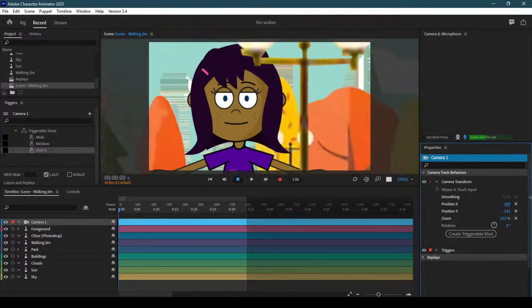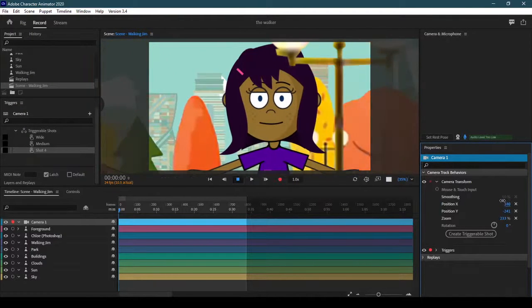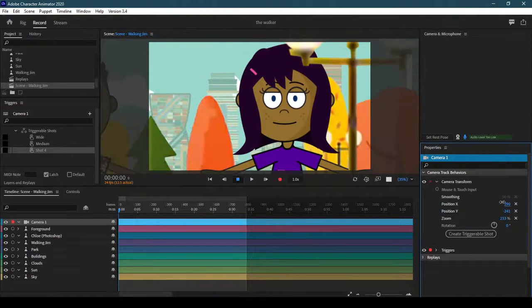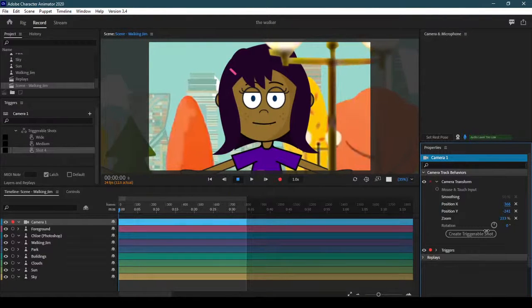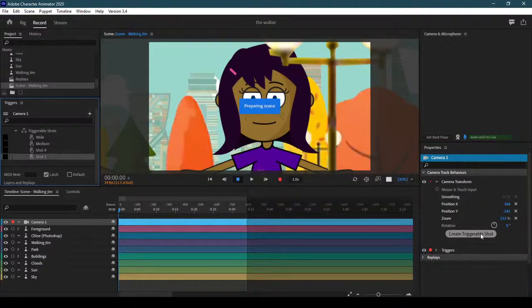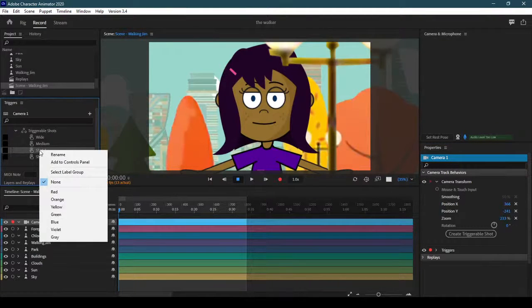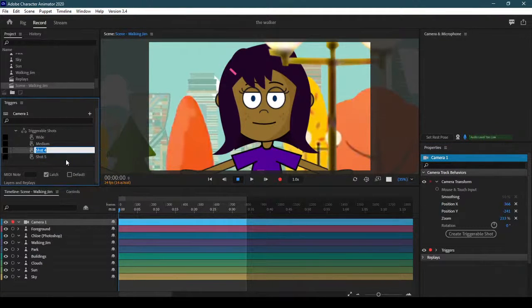Suppose you want to reach all the way back here, press shift, and it will save your time. But if you want to move normally, move without shift. Now create triggable shot. This one I have to rename.